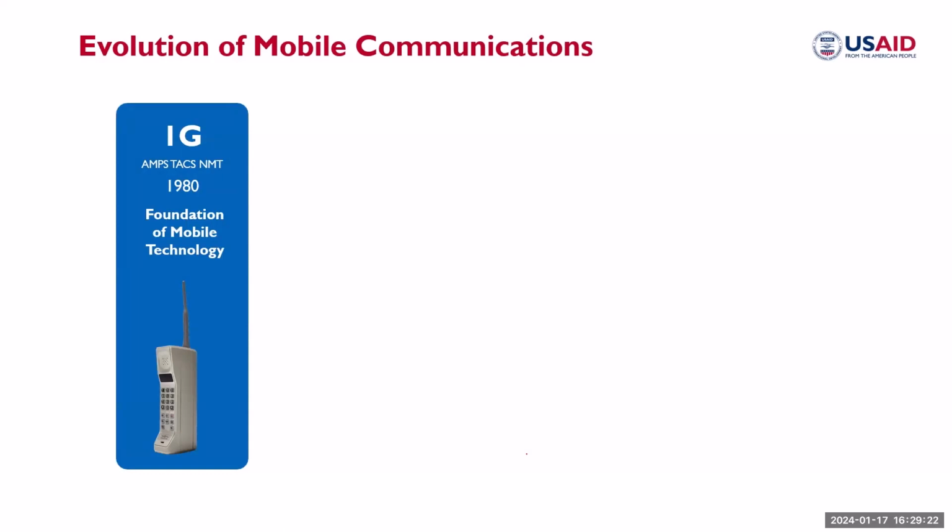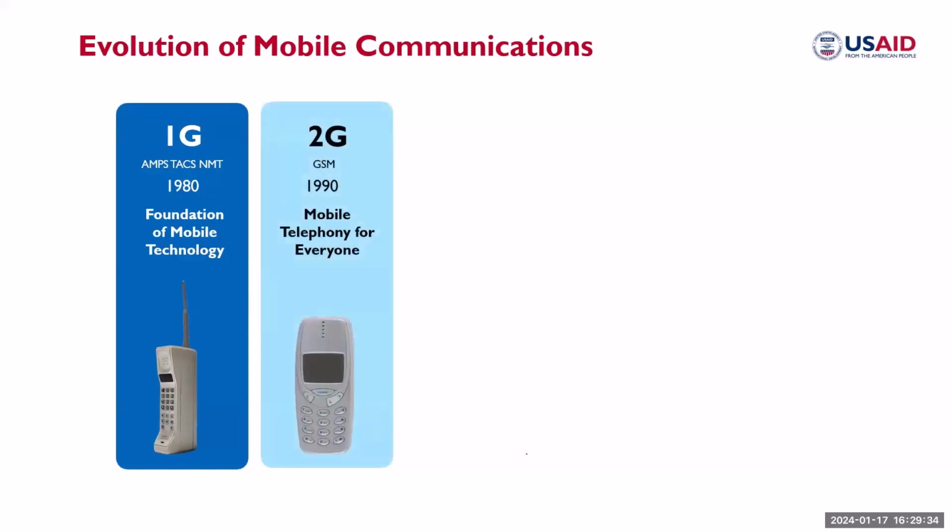These early mobile phones were large and expensive, and the network coverage was limited. But despite its limitation, 1G laid the foundation for the mobile revolution. So next came the 2G, or the second generation mobile communications, or the GSM. So before you only have a voice call, you only have voice, nakakatawag, tawag lang before.